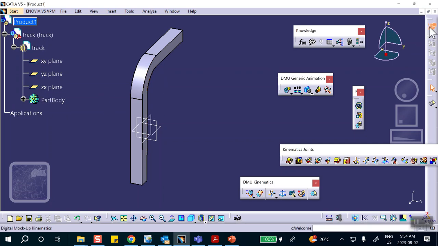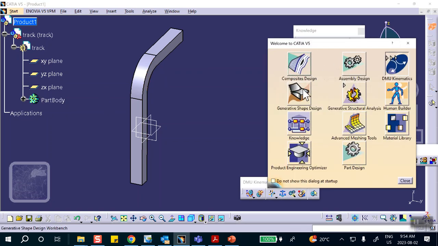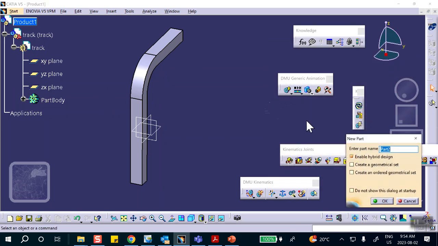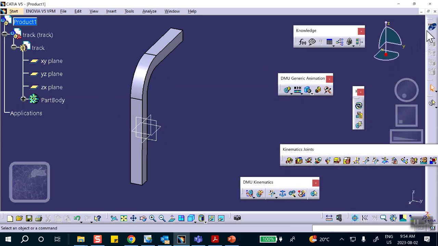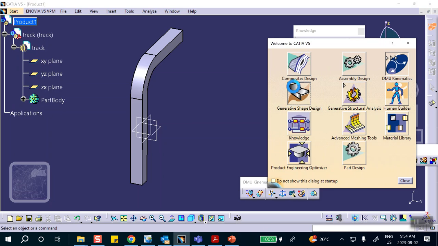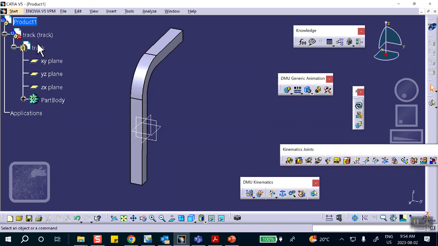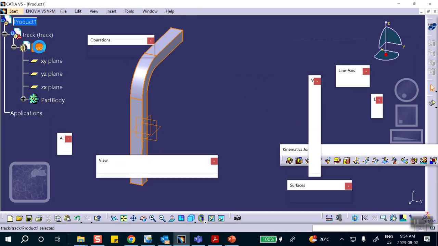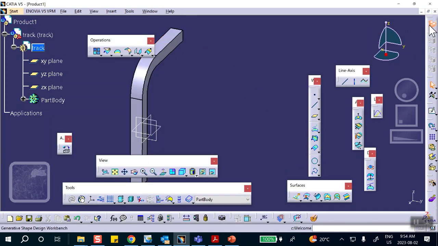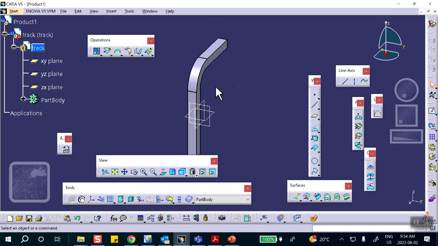So what I'm going to do is go to generative shape design. Oops, not there. Where am I? Okay, sorry. Let's go back to the track. Go to generative shape design, already there, and extract these side faces.